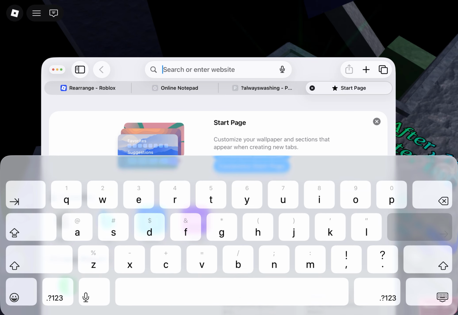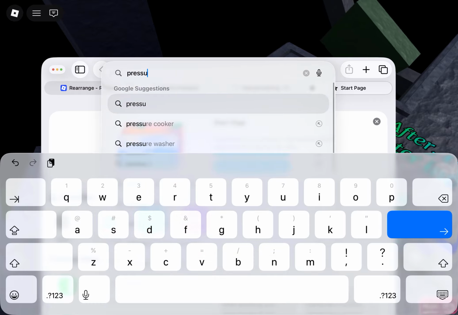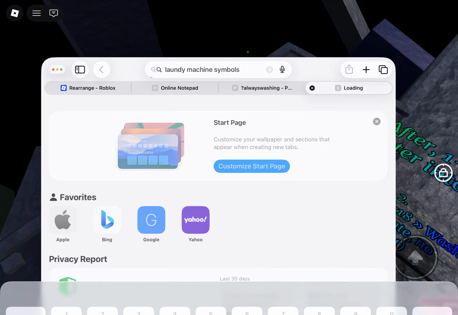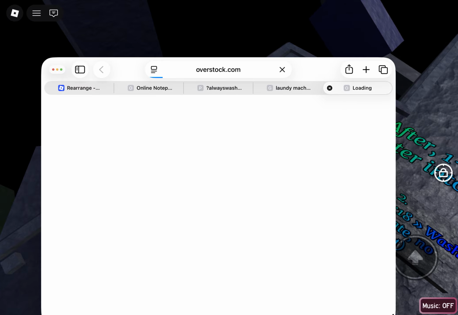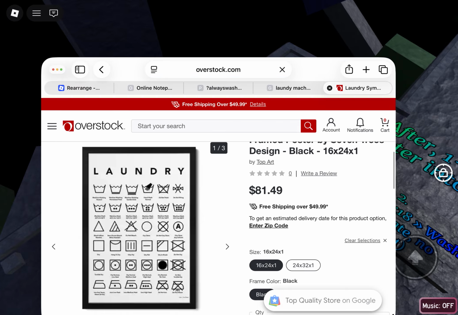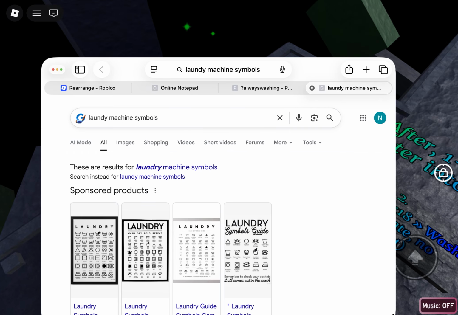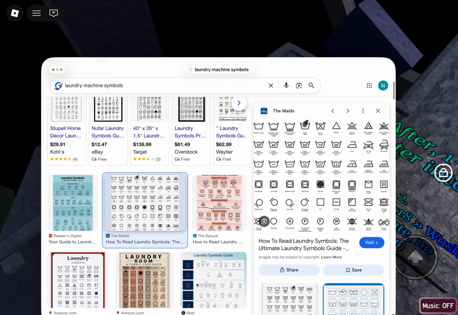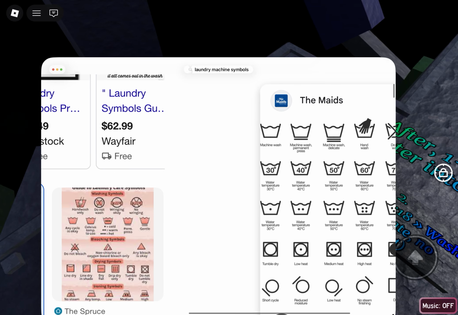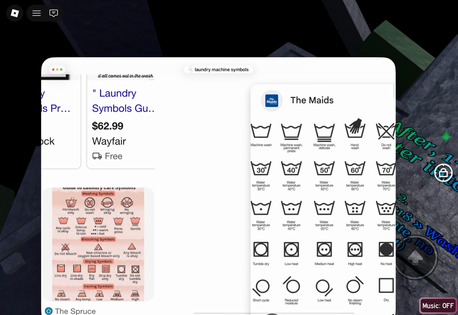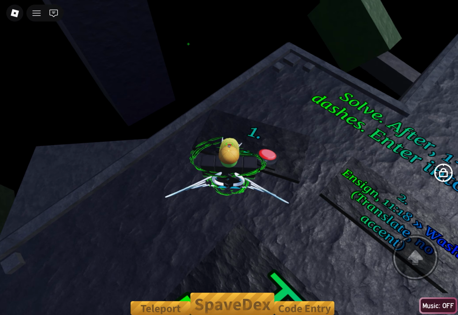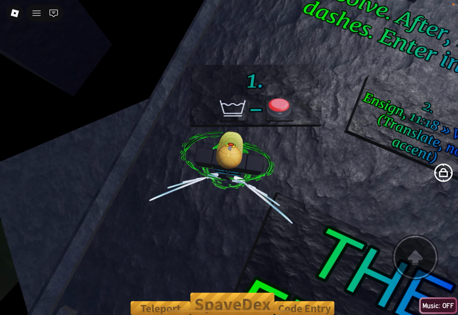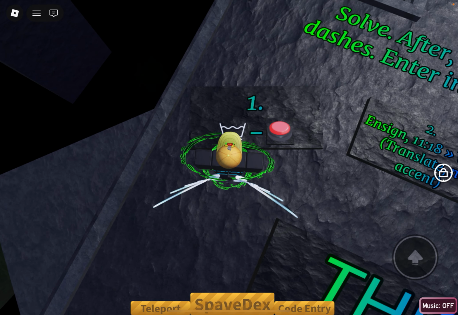It's basically laundry machine symbols. Let me find an actual image. So the symbol here for this is machine wash permanent press. It's the same exact symbol. So permanent press is what we get from this.